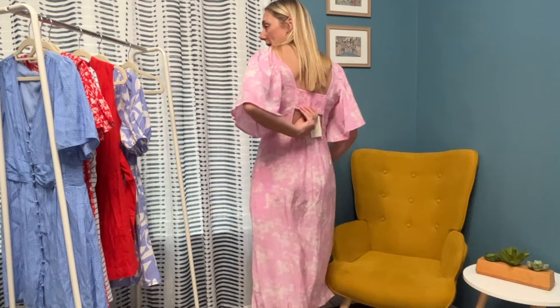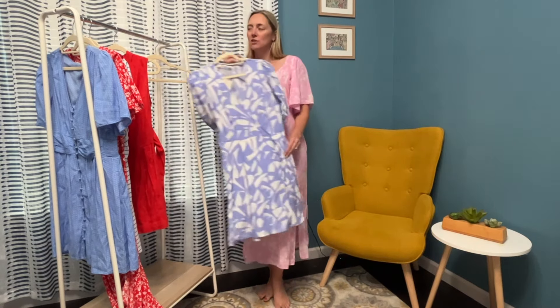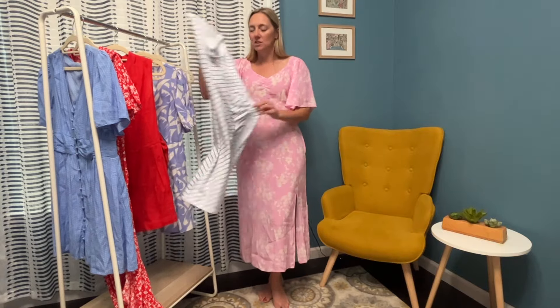I'm not really a fan of this last dress. It is very thin — I like the sleeves and love the back, but the material is just really, really thin. The slit is cute, love the slit, and it's comfortable, but I'm not a super huge fan of this one. This one's gonna have to go back. The pink and white is fun, but it's definitely my least favorite of the haul. Oh my gosh, this other dress though — I could literally wear it every day. Just casual, cute, fun, absolutely so comfortable.